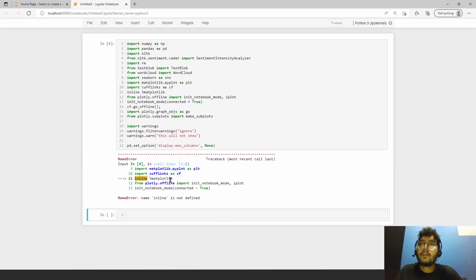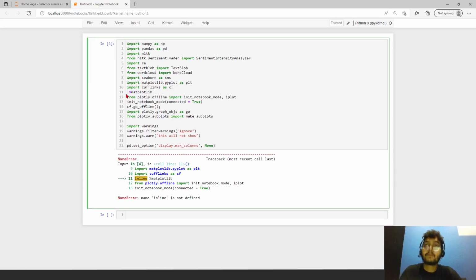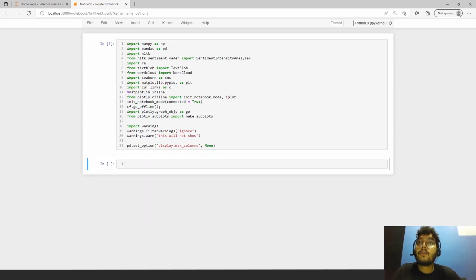Inline. Okay, any error now? I guess no error. Okay. So for seeing full data, every single column of pd, we are using this pd.set_option.